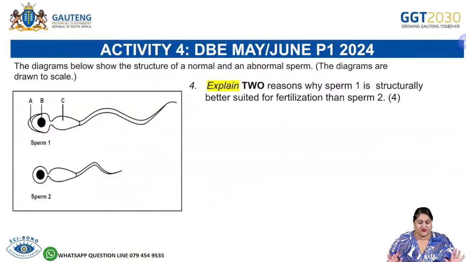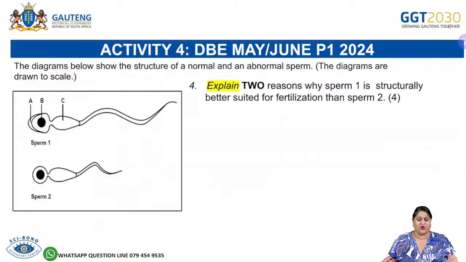So let's look at number 2. What does number 1 have that number 2 does not have? Number 1 has an acrosome, number 2 does not. Right? Number 1 has a very long tail, and number 2 has a shorter tail. And something else I'm also looking at is the shape of the head. In sperm 2, the shape of the head is very round compared to sperm 1, where it's got this torpedo-shaped head. Okay? So those are some of the differences. Now we are just observing. We are noticing that these are the 3 differences that we see.